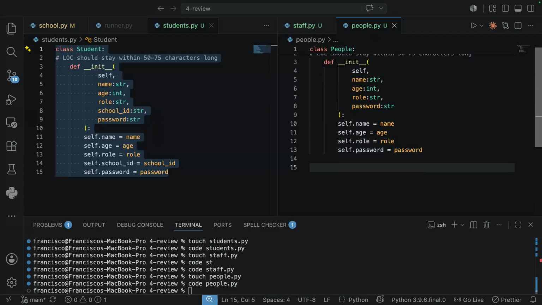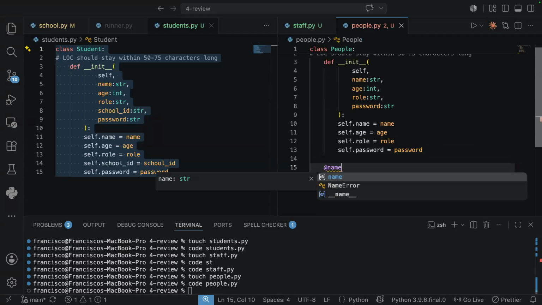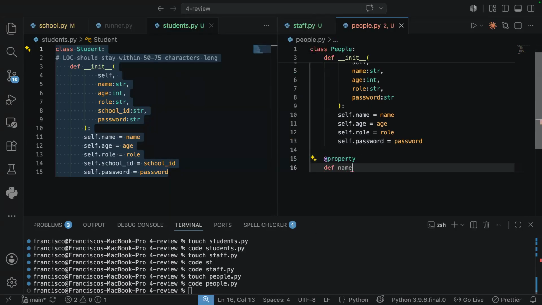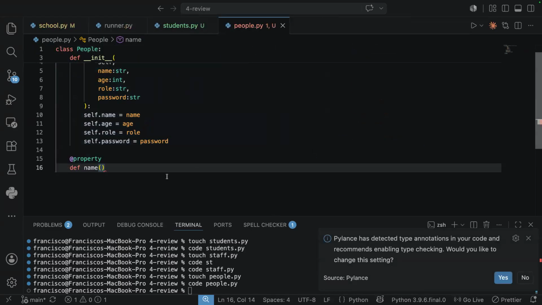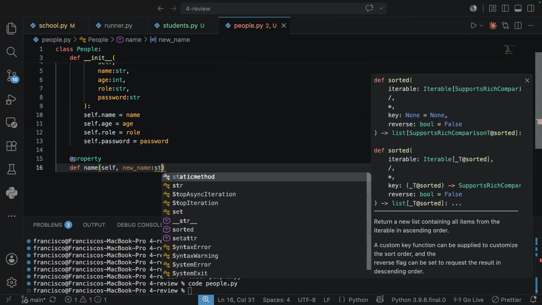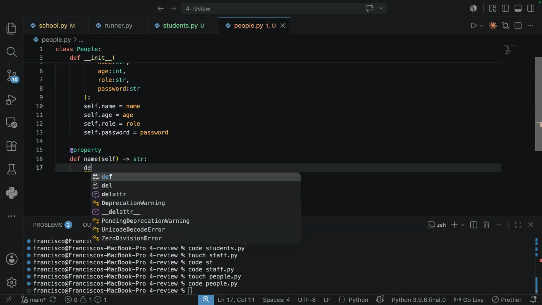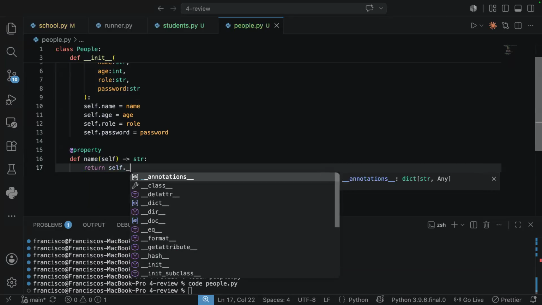All right, so we can go through this entire process. I can say, at property, which we have the property of name, and let's just move this over here so that we don't have to share too much monitor. All right, so my property of name is going to take in self. It's going to take in a new name, and this should be of a string value. Oh, I apologize, I am jumping the gun. This should not take in a parameter. Instead, it should return a string. We can return self dot underscore name.